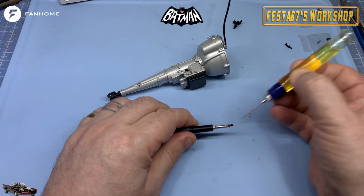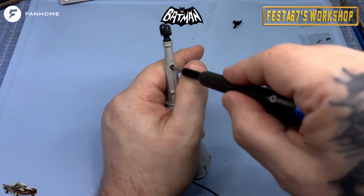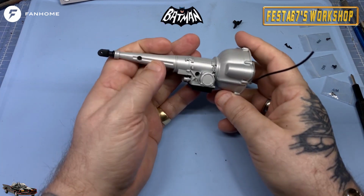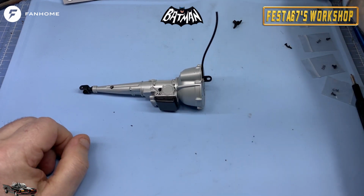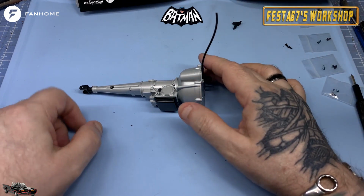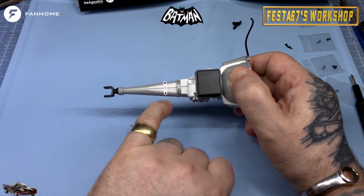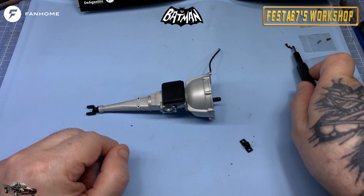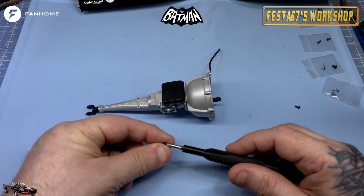Same again for the rear. Little drop of oil, and then rest it on my knuckle, straight in there, done. Okay, so that's what you're going to end up with there. And then we come round to the back there, and we want to put the mounting bracket on. So turn your gearbox upside down so that you've got this facing up towards you. Okay, and then we want this little bracket to go on, and that's held in place with a pair of AM screws, folks.